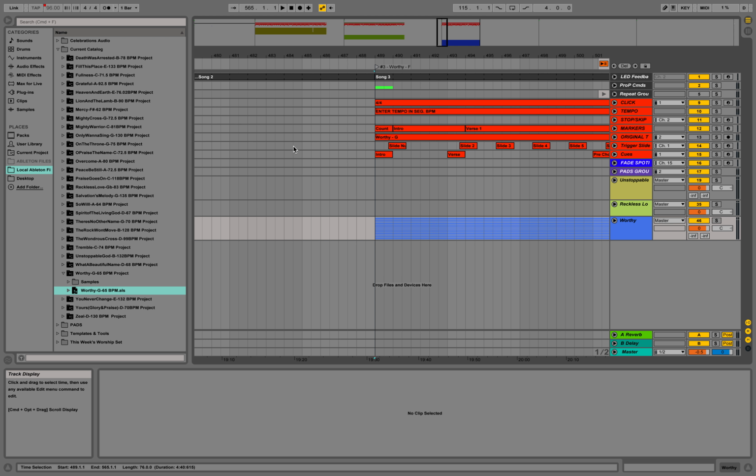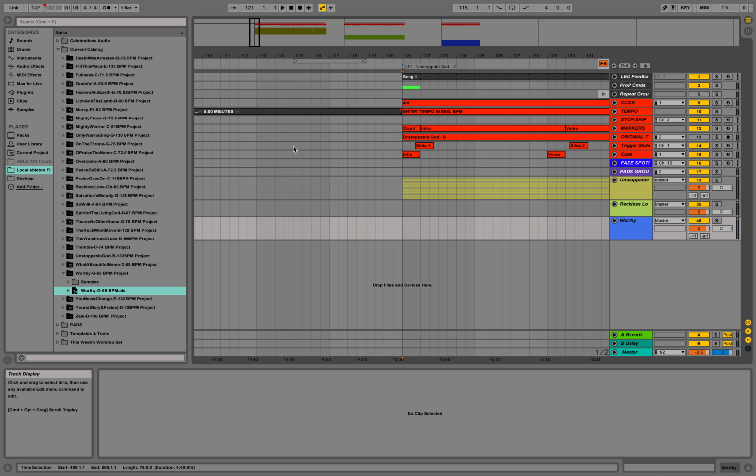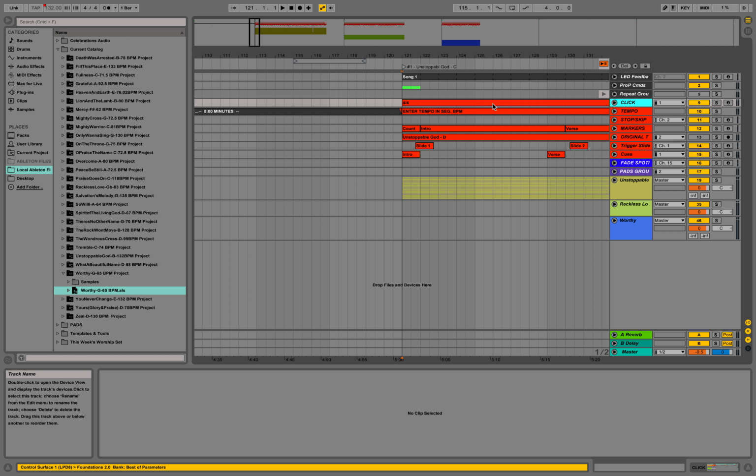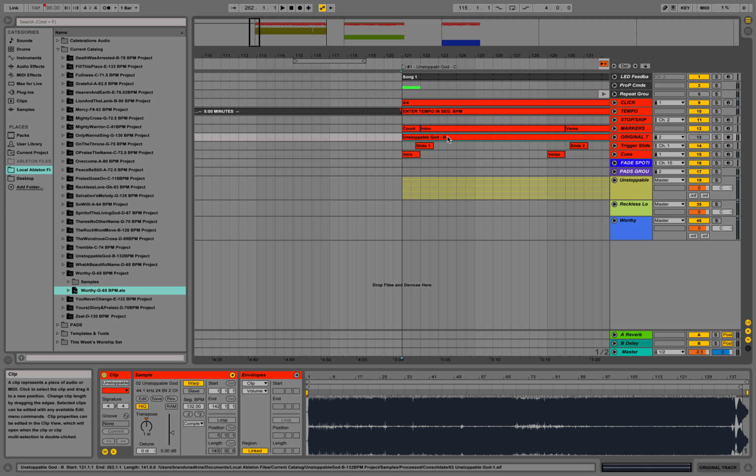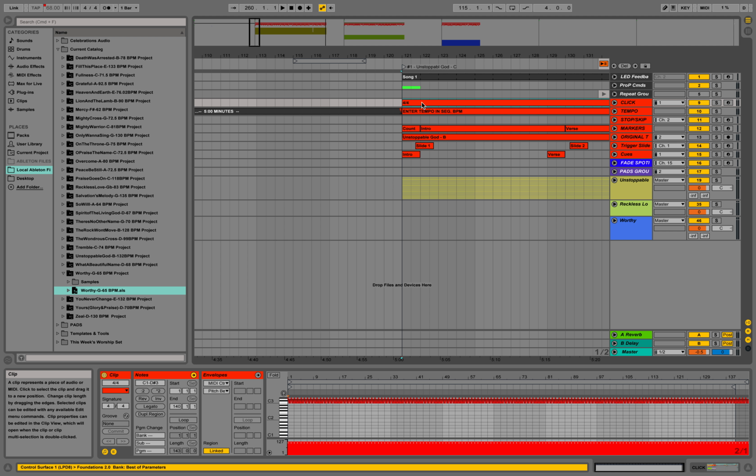So we're going to go through and audit all of our audio here, make sure that everything is the proper time signature. We're going to press the 1 key to move to the first song, and you know the time signature by referencing the click track and the clip that's loaded into it. So this is the track, and this is the clip. The clip title is 4/4, so that tells me this song is in 4/4. Just like this told me this song is in B, this is going to tell me just at a glance what time signature it should be in, and that's what time signature it is in, which is wonderful.